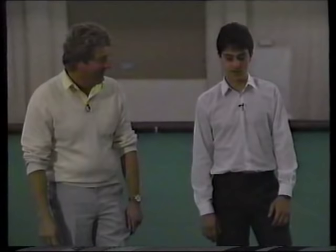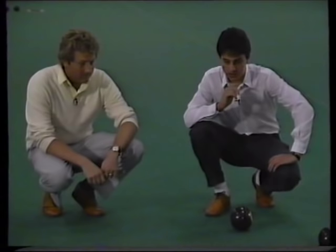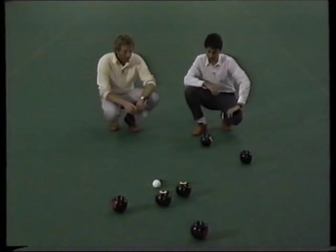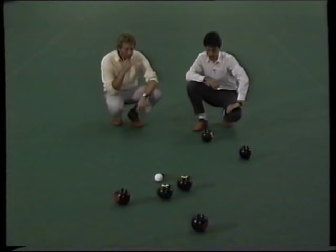I think what had happened is I'd set the jack and my first wood fell short. With that, I think you punished me for it and you put one on. So I bowled again on the backhand. Right. And ended up round the back because I think I over adjusted. And with that, I was quite surprised you put a short wood in.